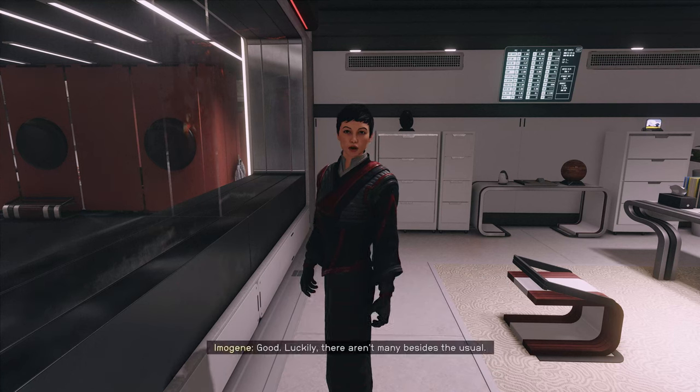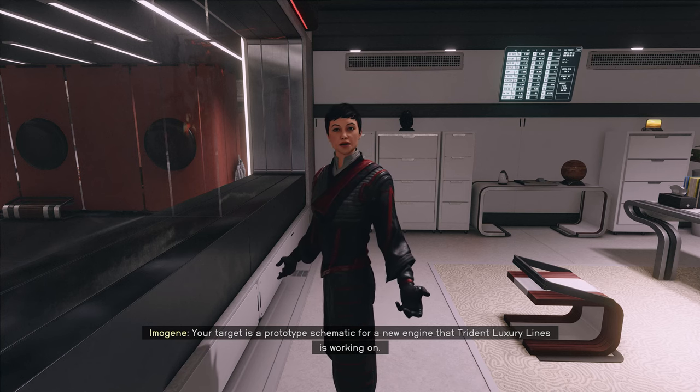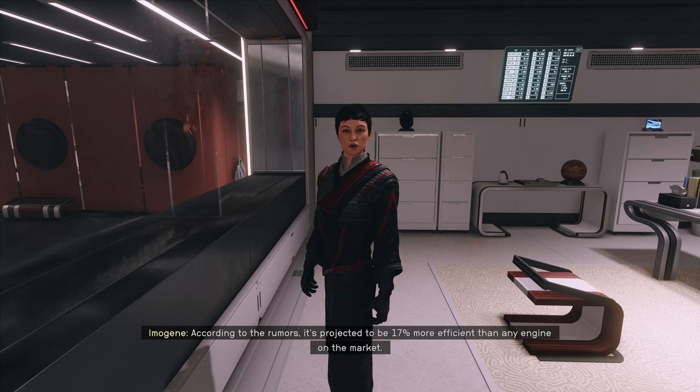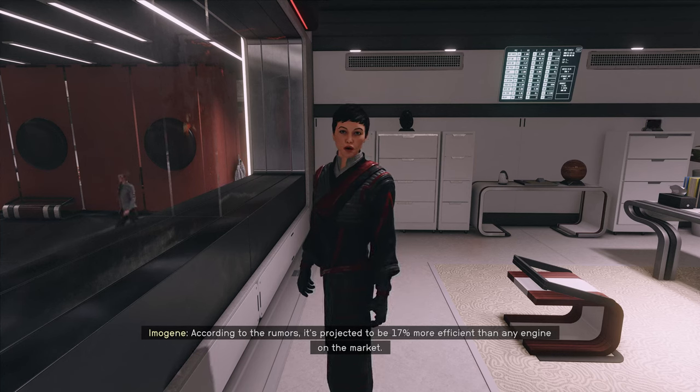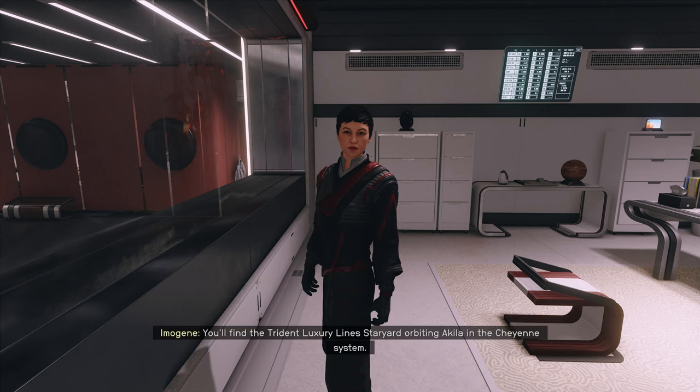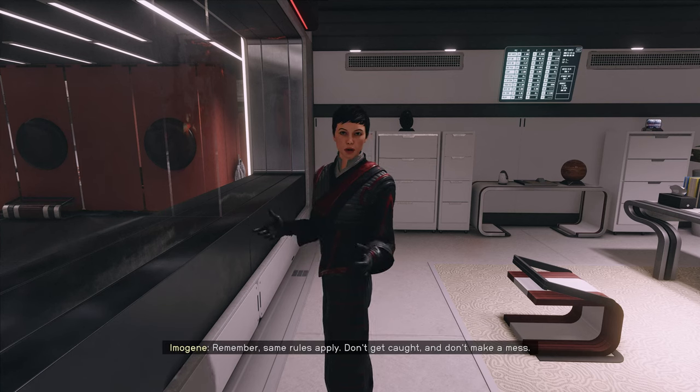Good. Luckily, there aren't many, besides the usual. Your target is a prototype schematic for a new engine that Trident Luxury Lines is working on. According to the rumors, it's projected to be 17% more efficient than any engine on the market. The current schematic was sent to their staryard to begin prototyping, so they could be in the office area or the factory floor. You'll find the Trident Luxury Line staryard orbiting Aquila in the Cheyenne system. Remember, same rules apply. Don't get caught, and don't make a mess.